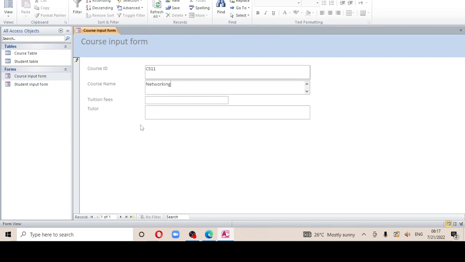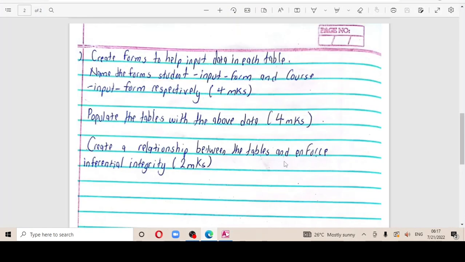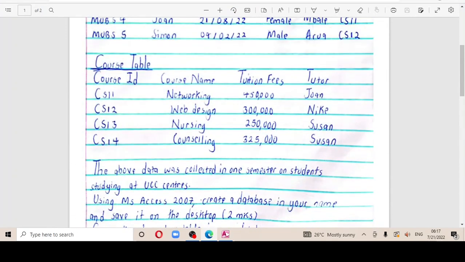And then we are having tuition, which is 45000. And we are having tutor was Joan. So once that is done, that is the first person, as you can see here.